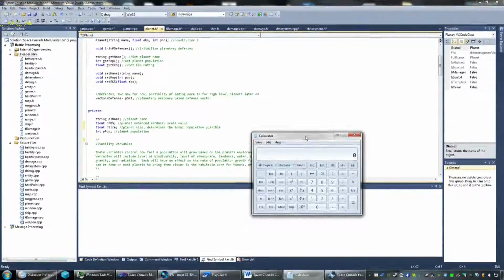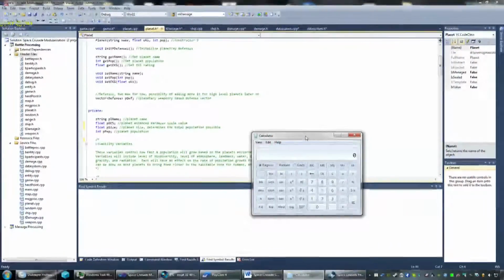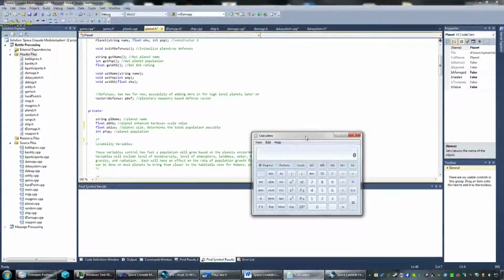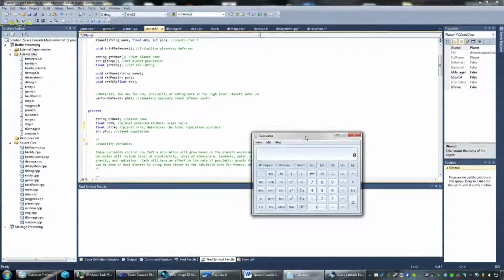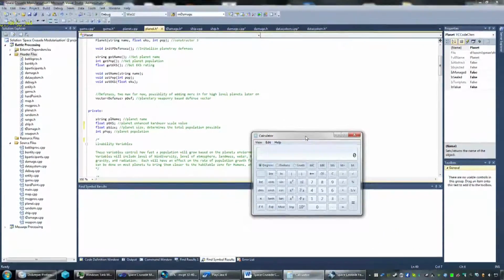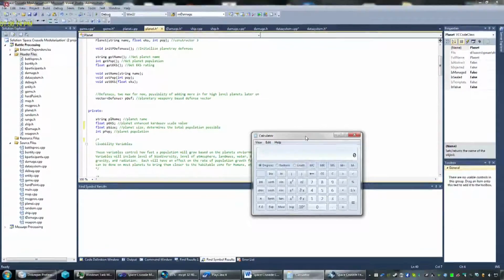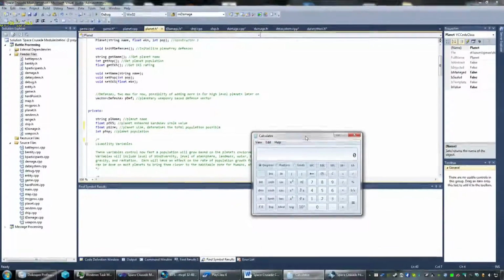So let's say that we want a population of around 750 million. Not exact, just around in there somewhere. Now we have to figure out what kind of formula is going to get us there, and how complex it needs to be to have a nice range of possibilities, depending on a random value or something. Let's start by trying to figure out how to get to that 750 million.